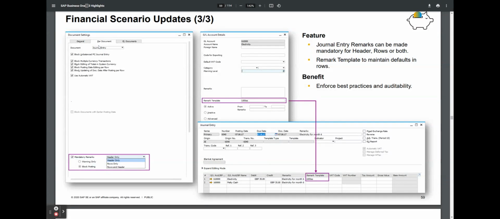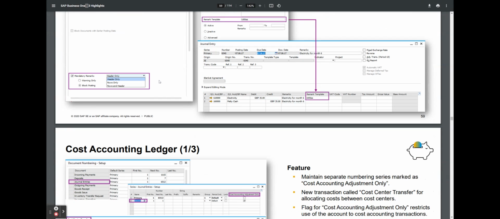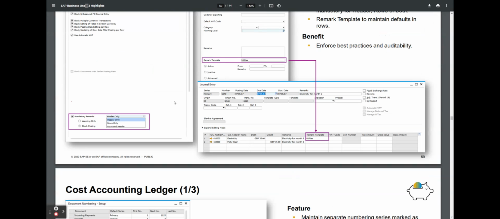More settings per document block and balanced. Use automatic VAT. Fair enough. Utilities.